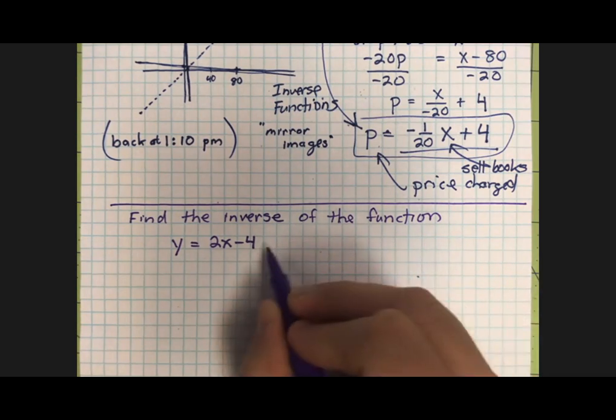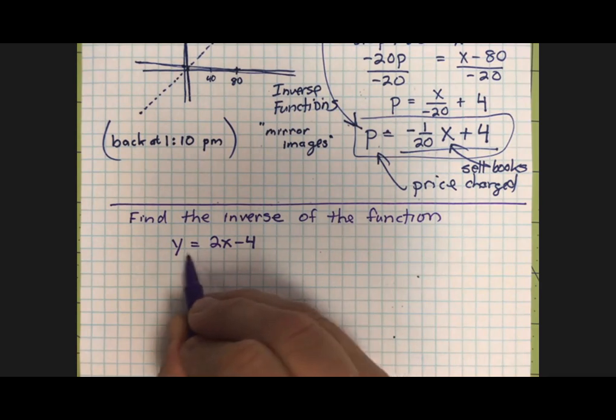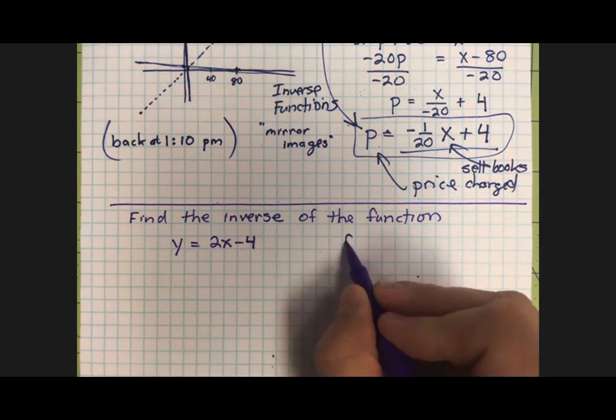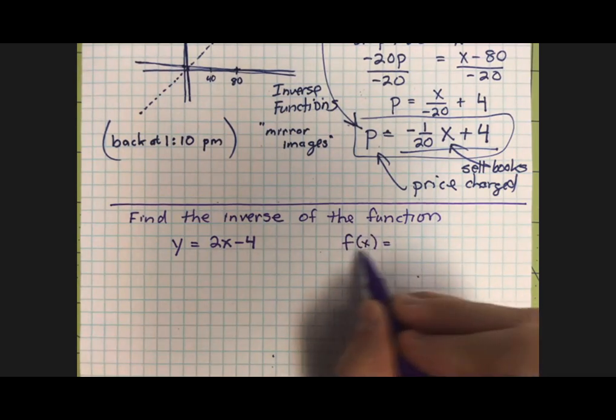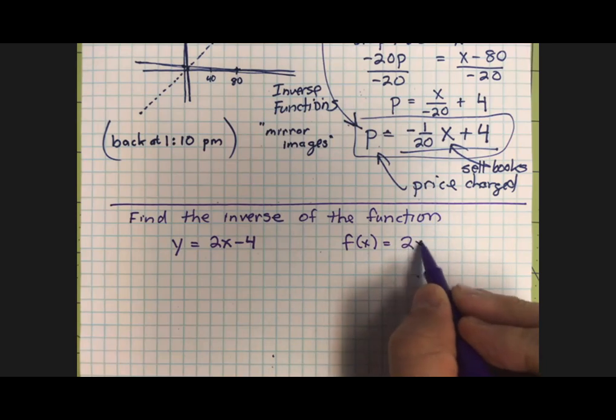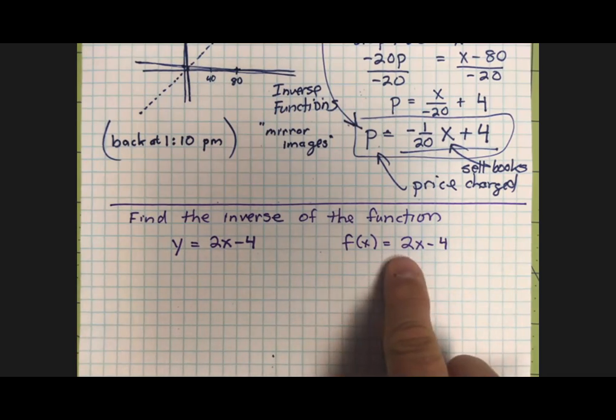Don't forget, you can always write this linear function. This is literally a line. Just speak plainly, it's a line. You can write it as a function of x in a fancy way. This is a formal notation: f of x equals 2x minus 4. So we've talked about both ways of writing this. This is just a little fancier way to write it.